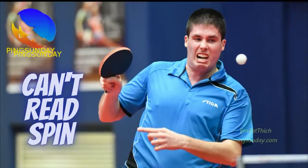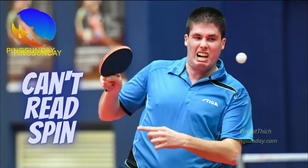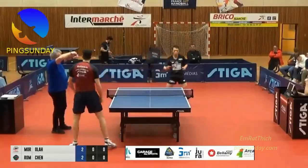Why it is so difficult to reach spin and return the serve in table tennis. Table tennis serve return is extremely difficult. High quality serves are played hard for many players to return.